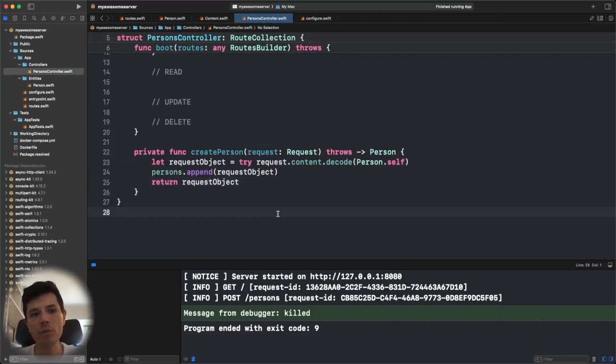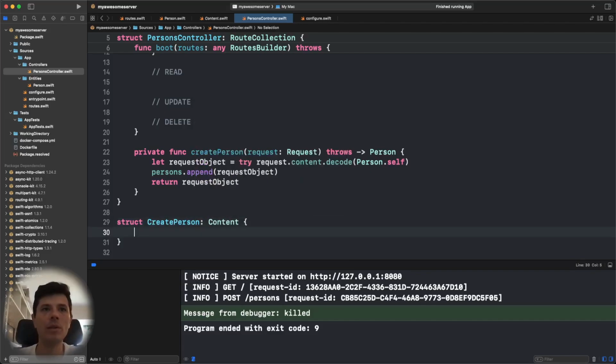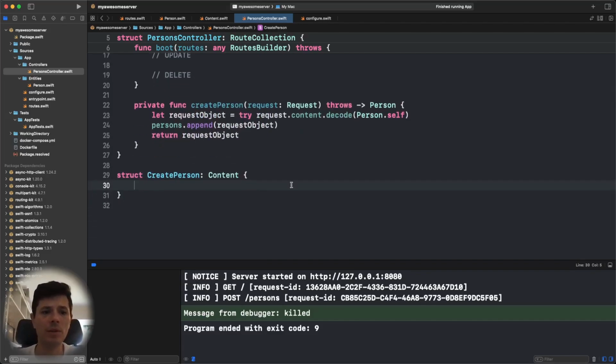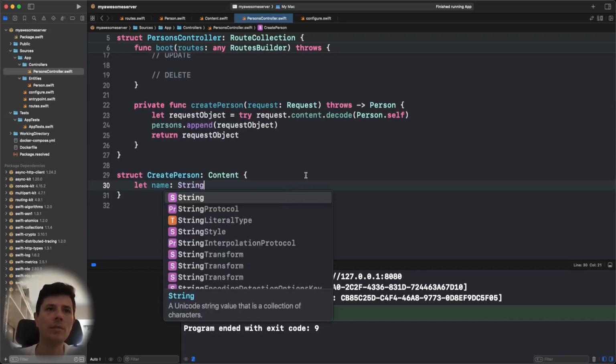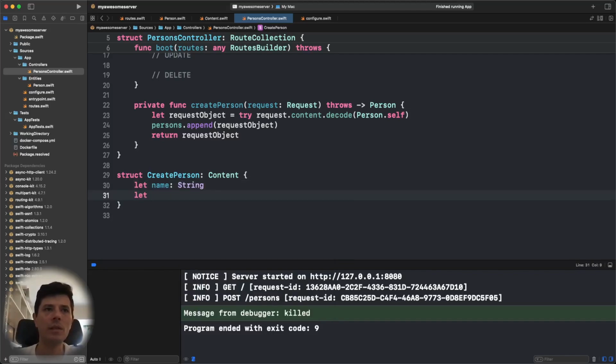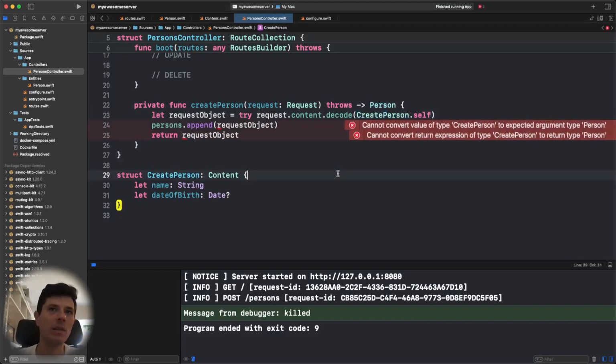Or if you want to be more pragmatic, you can create a structure specific to your post, which is the same version of a person, but you can give it a name, date of birth, exactly like a person. And here are the parameters that you would like to pass as part of the post, which are not the same as the person. It has the identifier. You can safely use the same person here, but since we want to create a structure specific to this post, to the create person method.